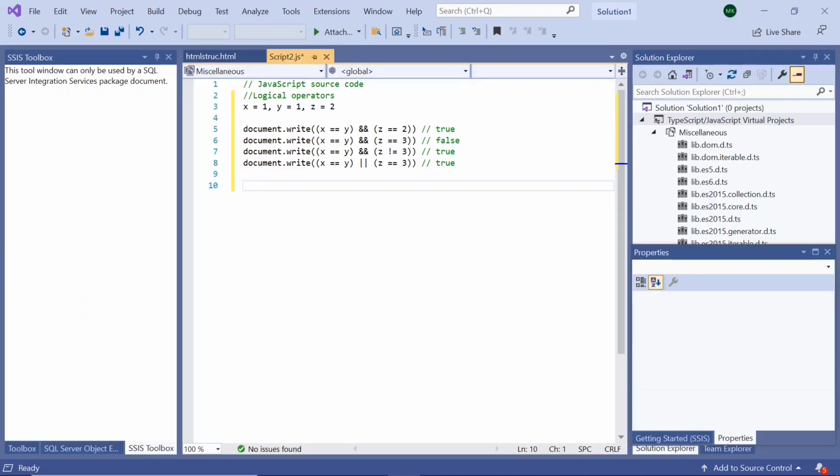Now to get it in separate lines, I'll give a br tag plus br. Let me copy this. Here br, br.